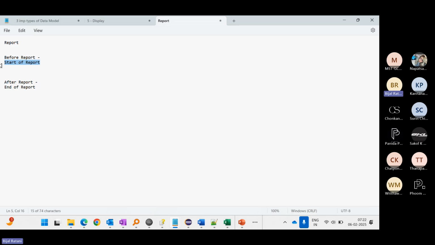So that information I will write in before report, and it will be printed once at the top. Similarly, after report in the report layout, you can print the information which should be printed only once, but at the end. So this information I will print in end of report.